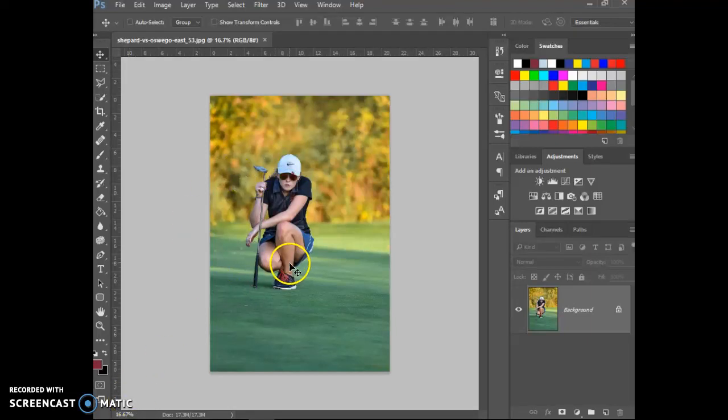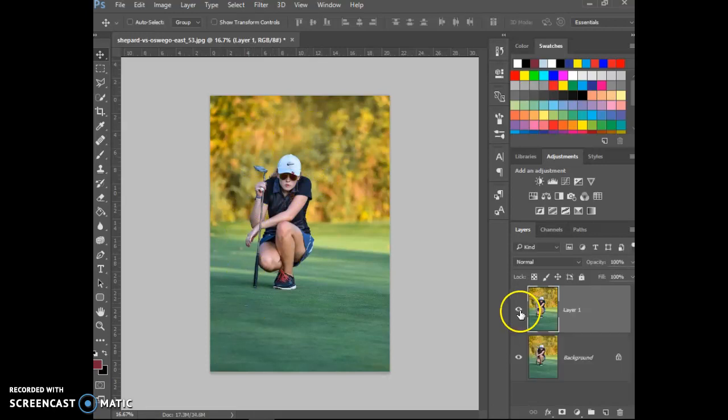So this is the beginning image that you're going to be starting with. You will get a random sport, and that random sport will have a couple of images inside there that you are responsible for working with. So the goal will be where your background is in black and white, and your shepherd player alone will be the one in color. So in this case, it's going to be really important.